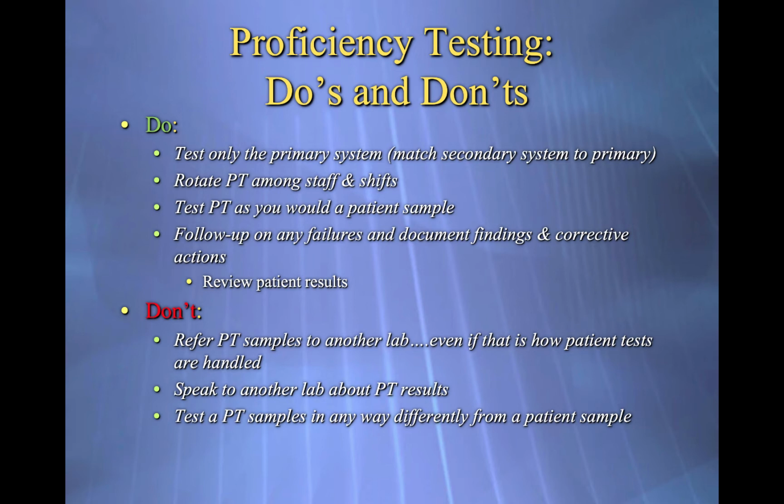You rotate the PT among staff and shifts. It shouldn't be all done by the same person, same shift every time. You want everybody that's in the laboratory that's doing that test to at some point do a proficiency on it. Because you're not only testing the test, you're testing the personnel, right?